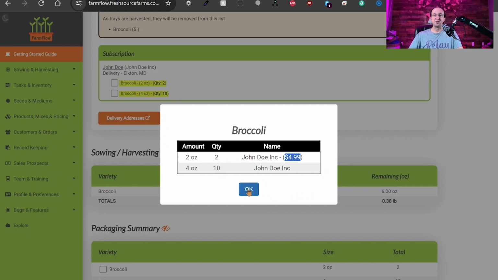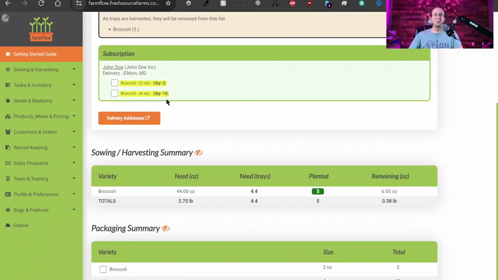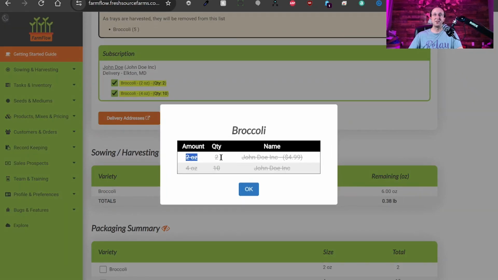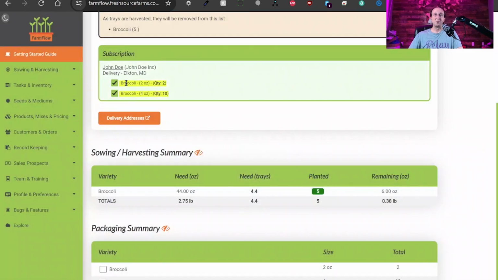So then all you have to do is once you're done harvesting, click OK. Brings you back to this screen and you'll see now that those items are actually highlighted. So you can check them off as complete. So once I check these items off, it's going to unhighlight them. And if I were to click on broccoli again, you'll see everything has a little line through it telling you basically that it's already done. So it will highlight them again. It's the only downside. So you can uncheck them and highlight them, or you can just refresh the page and that'll go away.